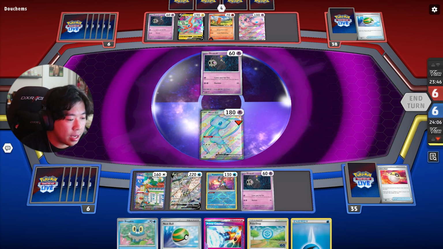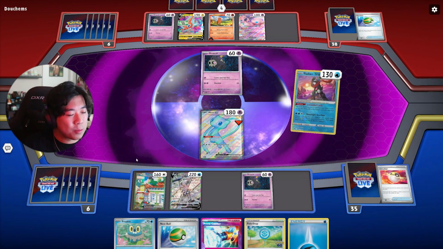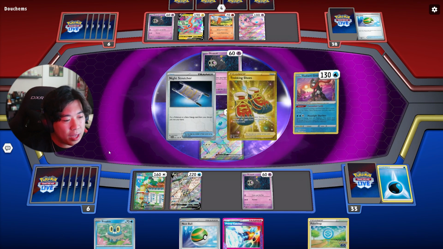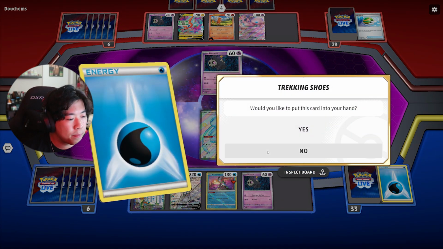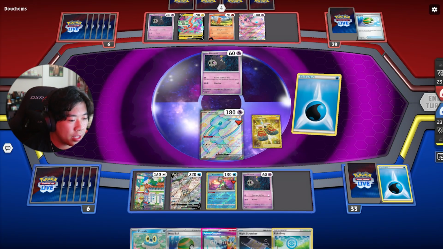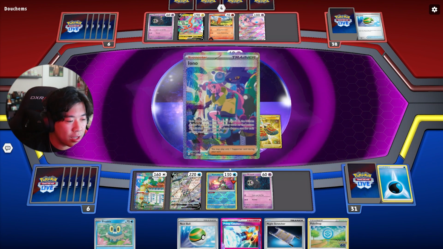So we put that down. Right here I'm deciding what I should put down as my last spot. So I'm just gonna Greninja EX first. That's not the correct sequencing because I feel like we should have Nest Ball first. But right now it's fine. I think I'm checking my hand. I was like, I don't have a water energy, but it's okay. We're gonna get another one soon.